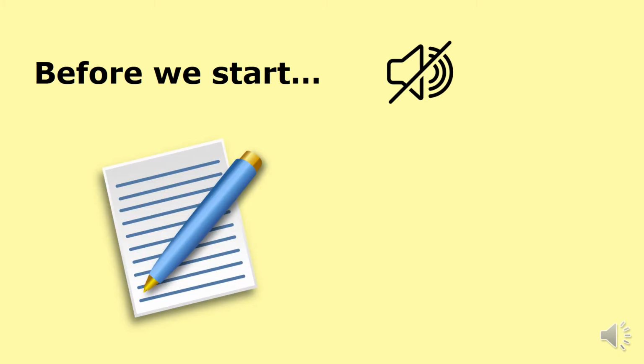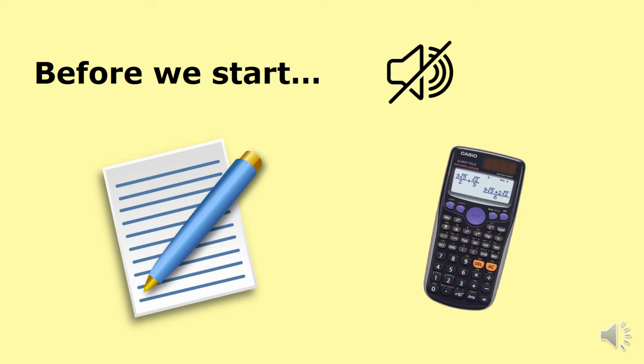So before we start, let's make certain that we've got somewhere quiet to work and that our phones are on silent. You'll need a pen and paper, somewhere secure to write your notes, and during the presentation you may require a calculator as well. If you need to collect those things, just pause the video now.